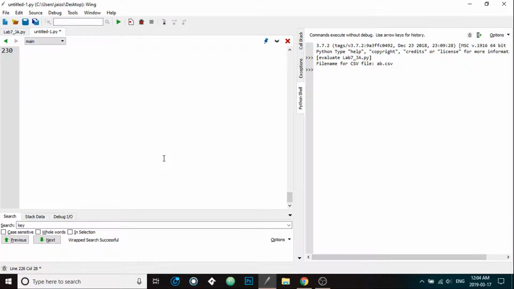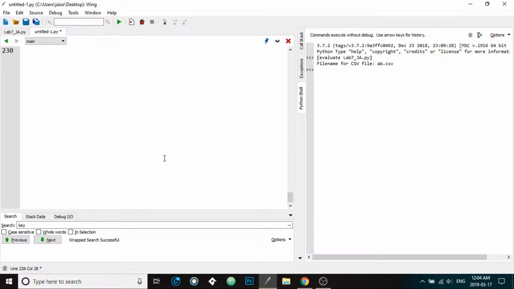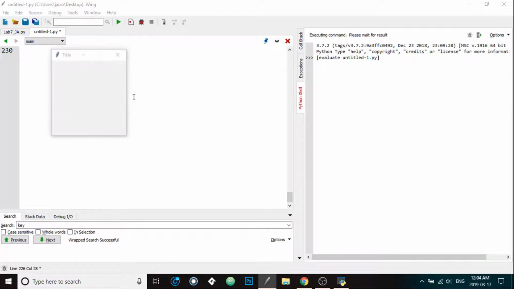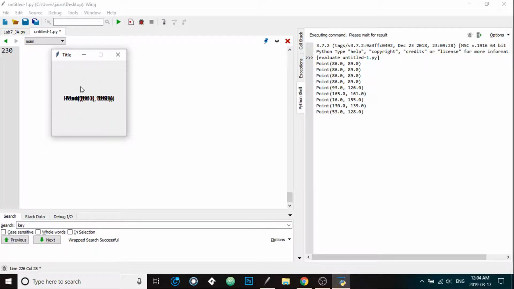Hello, today I'm going to be showing you how to create text that doesn't overlap with each other using the text object and the setText method. And here's an example of it not working. So as you can see, it's overlapping and we don't want that.